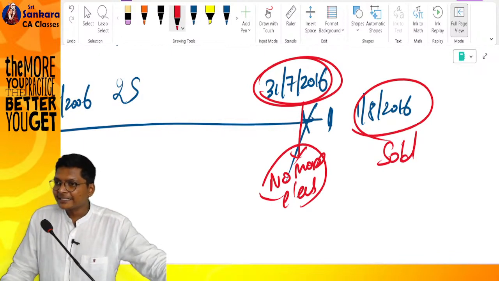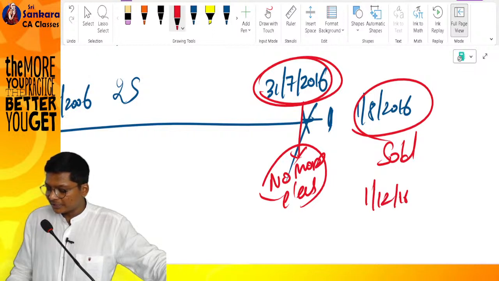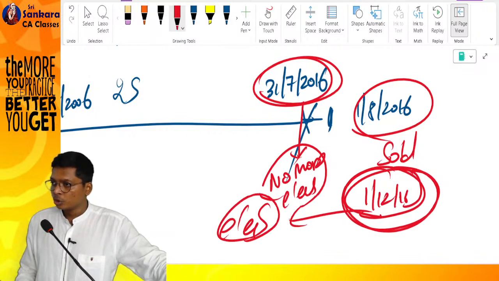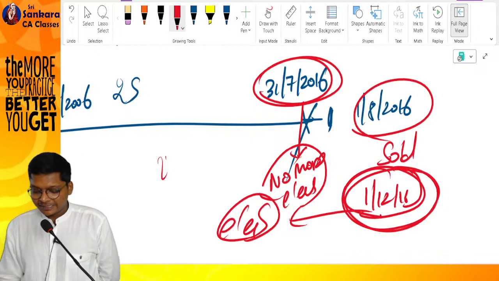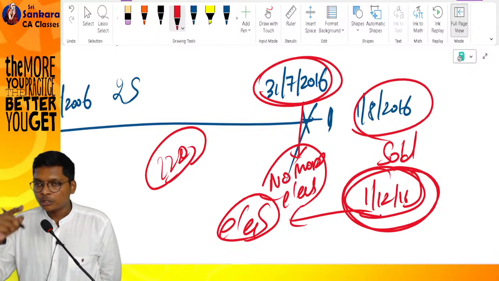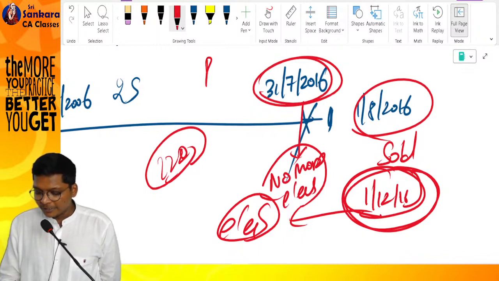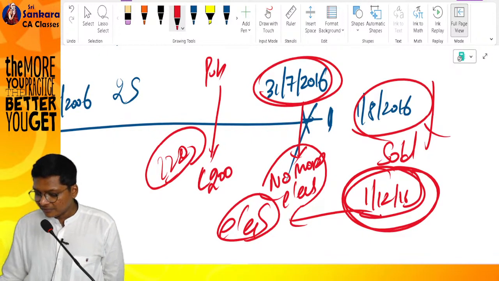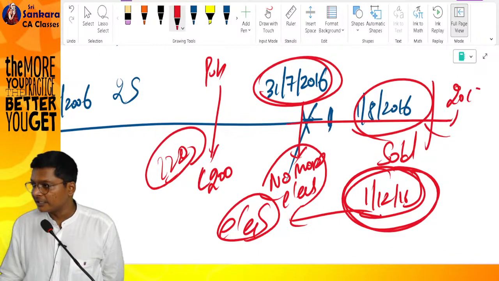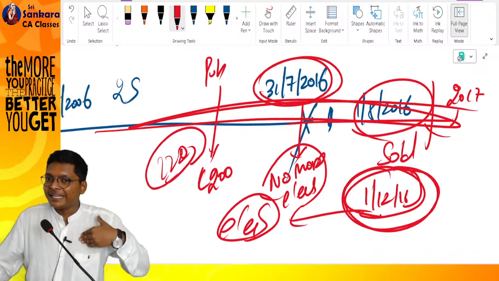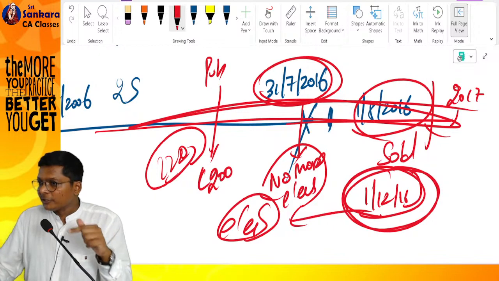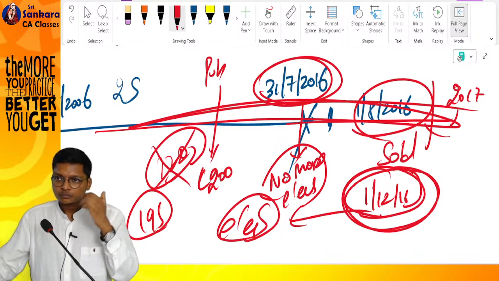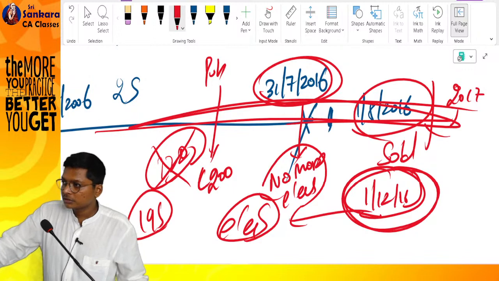No problem. Again they are buying it when? 1st December 2016. When they bought the shares on this day, are they employees of the company? No. So that means employees of the company did not buy the shares. The existing 220 members who have shares are not employees. So if a public company wants to convert to private, you should have less than 200. So reduce. Later, what if they were employees till 2017? That means for the entire period of buying and selling, they are employees. So employees, I will not count in the 200. So I will not include them. So I have only 195 members. Therefore, no need to reduce. Are you able to follow?